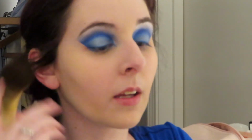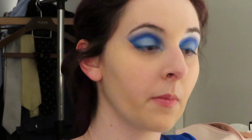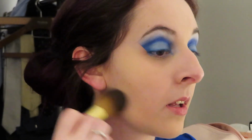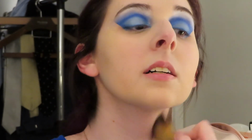Okay guys, so now I did my foundation and concealer, all that stuff, and I'm actually going to just start with my contour and my blush. So we're going to use my Smashbox contour. It's in the light palette, and I use the lightest shade. We're just moving up. We're going to put some up towards the forehead there. Oh, wrong color. And some around here. Remembering to bring some down to your neck, because you don't want to not look right.